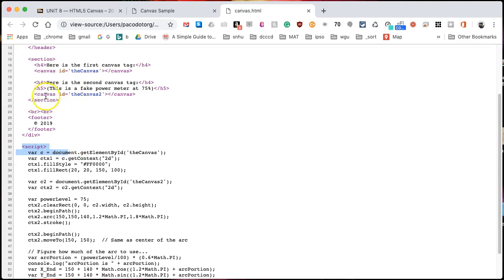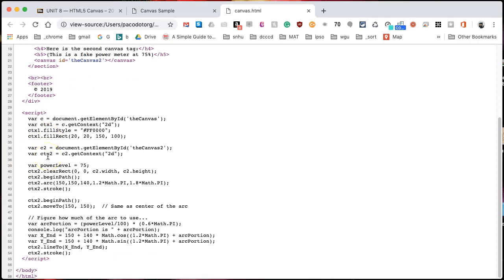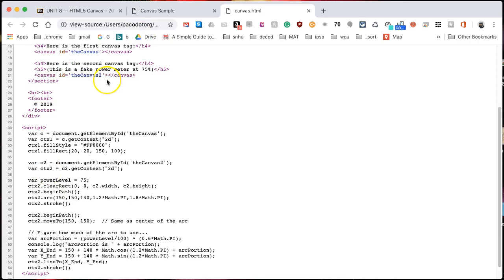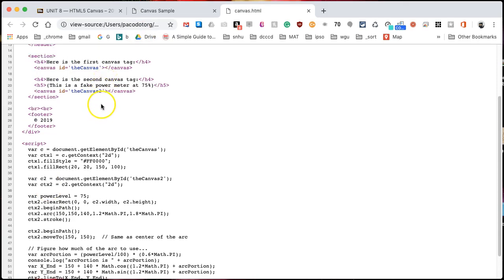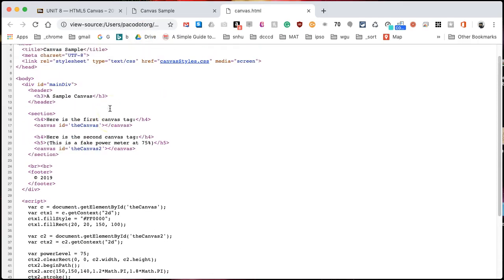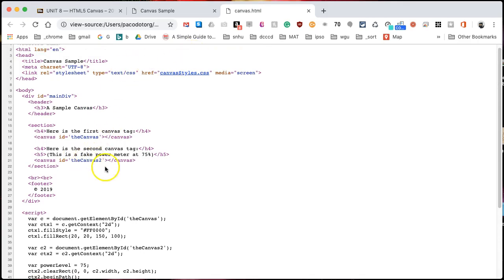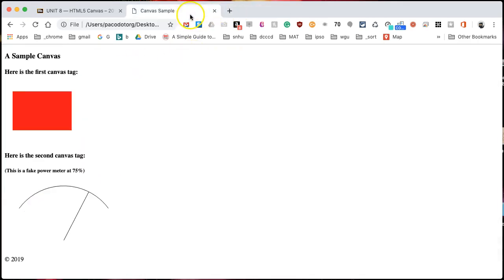Everything, all the action happens within the canvas, which is just declared. In this case, there's two canvases. One is ID'd as the canvas, the other one is the canvas 2. I'm only going to be working with one canvas, and then the script will take care of the rest. The assignment calls for a 300 by 300 area. This is not that, but we'll change it in a few minutes. I'll close that and close the sample as well.